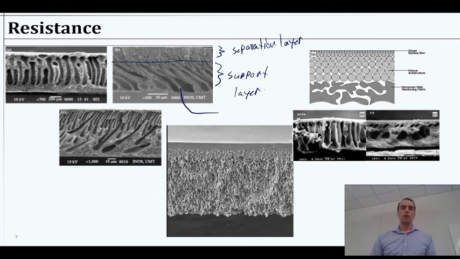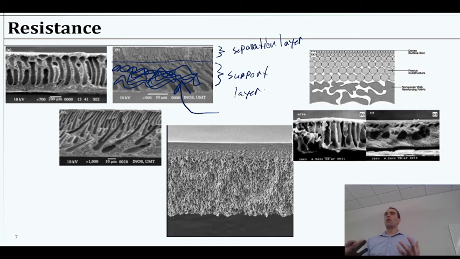Because if you're flowing water through this way, all of those particles are getting stuck inside here, and then you've got a membrane resistance. First of all, you're not going to be able to backwash them off of there very easily because they're stuck inside. Second of all, you've got this deep layer of stuff you have to push water through now.